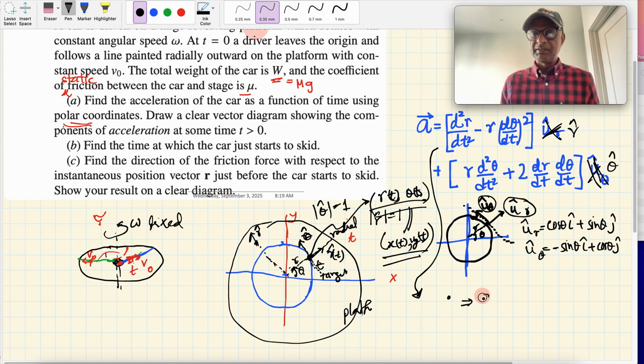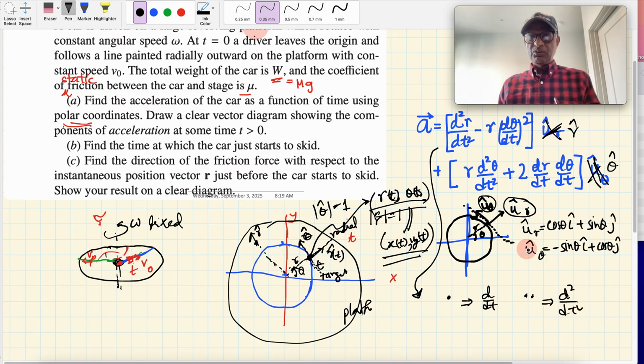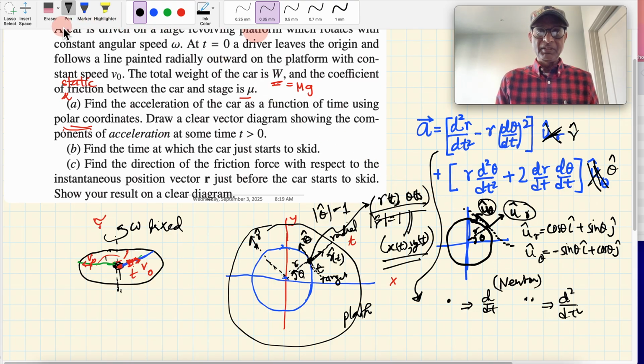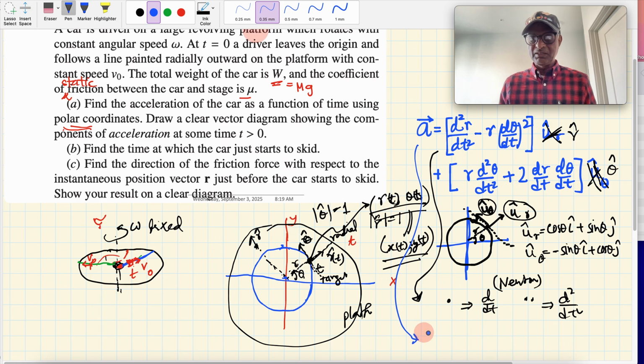Dot will mean d/dt. A double dot will mean d squared over dt squared. You make that notation in your head. This is Newton's notation, Newton actually used this. Interestingly, there is a simplifying notation that Einstein used for summation, which is very useful when you do gravity, the Einstein way, or when you do relativity. So if you write this in this notation, acceleration is very easy to remember.